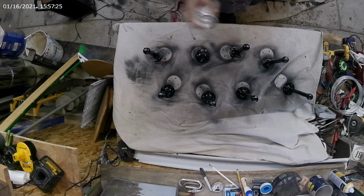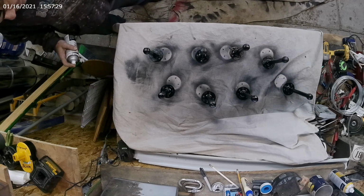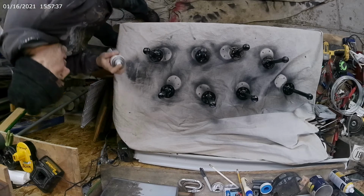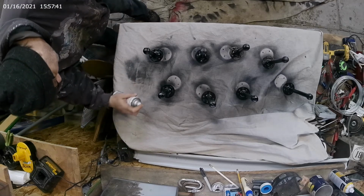I'll give these suckers one last coat here. You can go pretty heavy now that they got some good coverage on them. Make sure you get all your little spots. You want to be more careful about coverage, obviously, on this one. You don't want any dead spots or light spots.